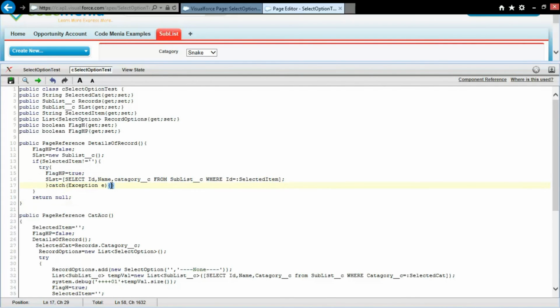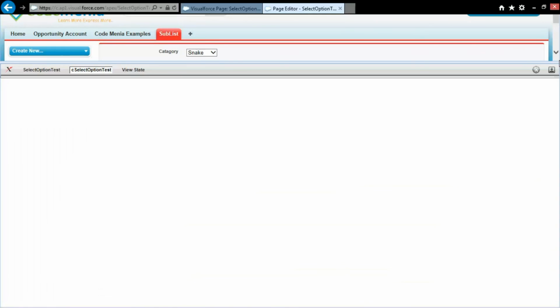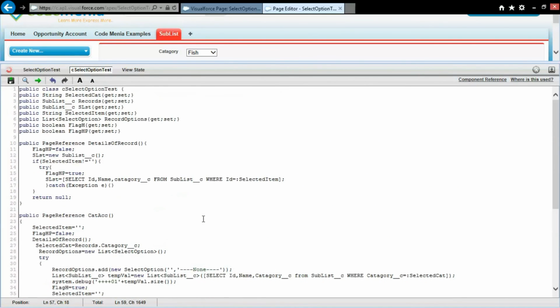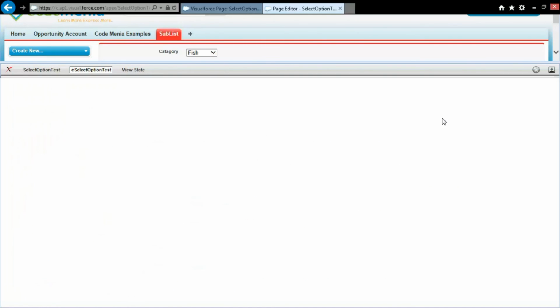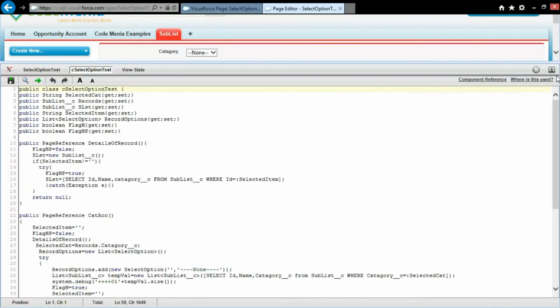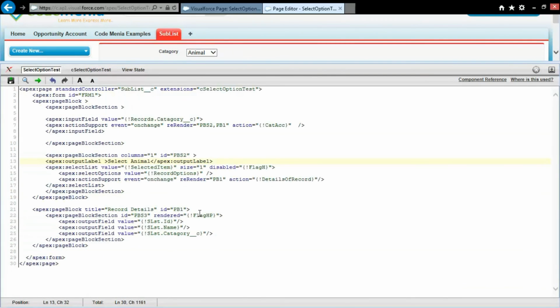So some changes need to be done here. So it should be exception catch. As I see here, if you select the none, the exception occurs, a null pointer exception. That means this list holds no values based on the selected none.